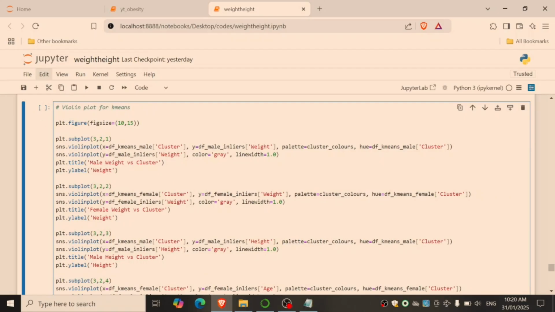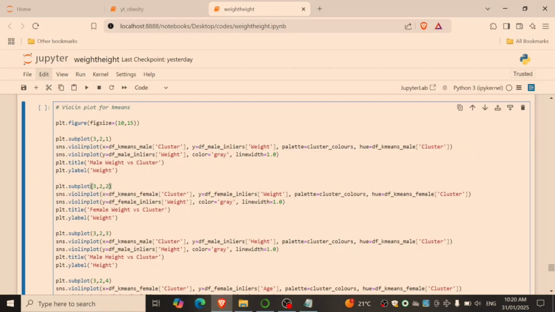You'll see what a violin plot is. It's better once I've actually plotted it. But what we're doing is creating the violin plot, and it's going to be the cluster label versus the weight, and then we're creating another one which is just the weight essentially, and that's just the Y point there. This is just specifying the colors.